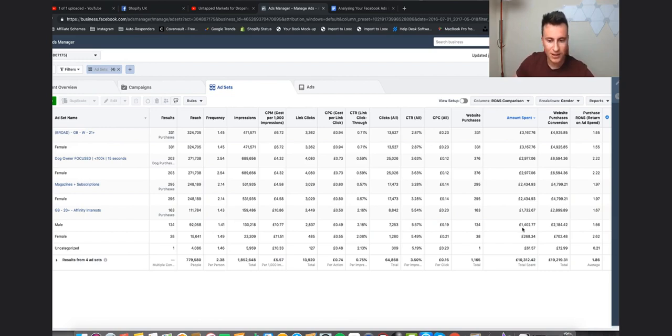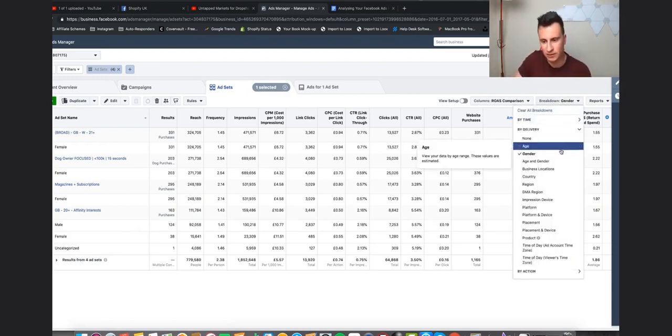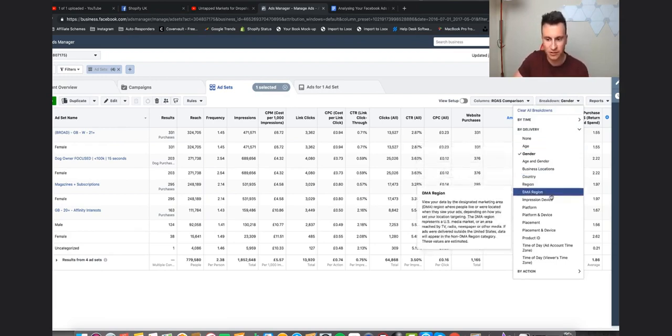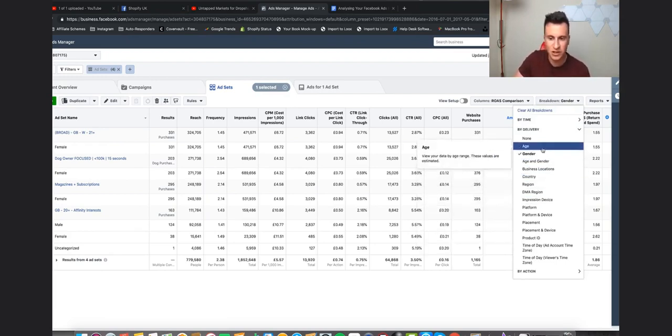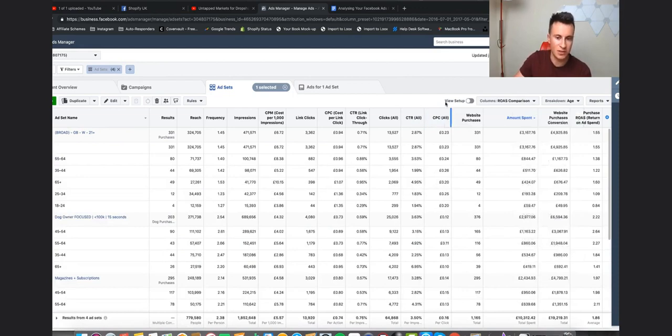So what I would do here then is think about either duplicating this into another campaign and targeting female only with the same interests, or I might experiment with simply removing male from this ad set and let it carry on running. Another breakdown you can do then, I'm not going to show you every single one because you guys can go out and have a play around. I'll just show you the main two: gender, and then of course the other one is age range, because this is one where you'll soon start to spot different patterns, especially depending on what niche you're in.